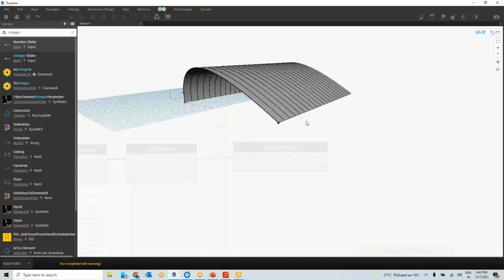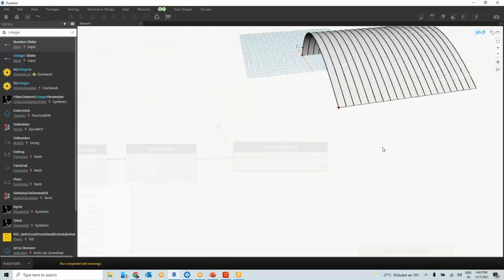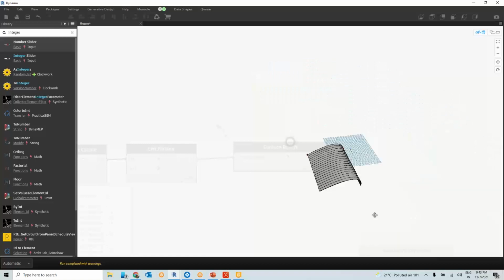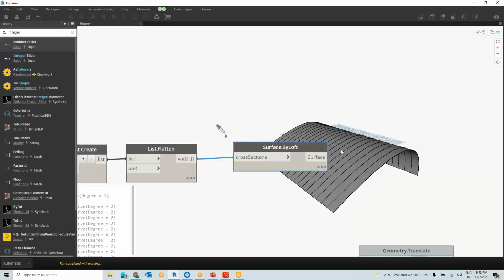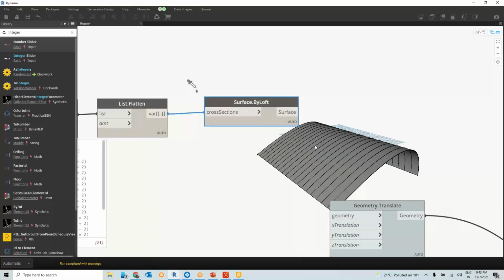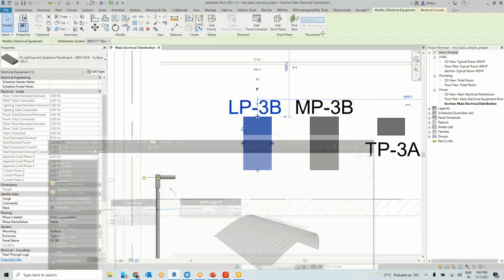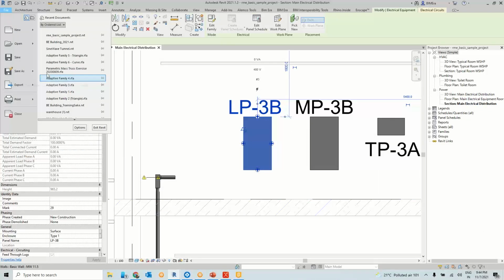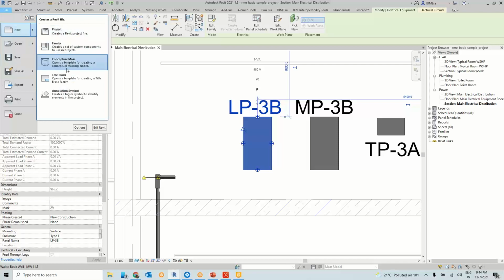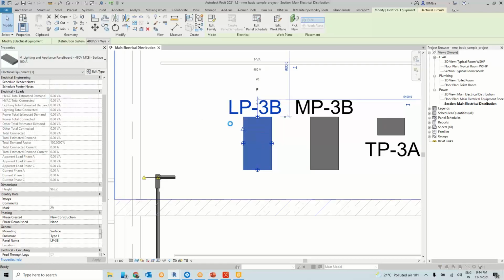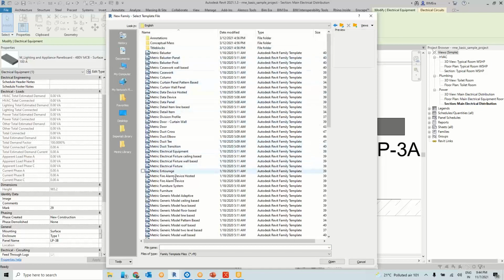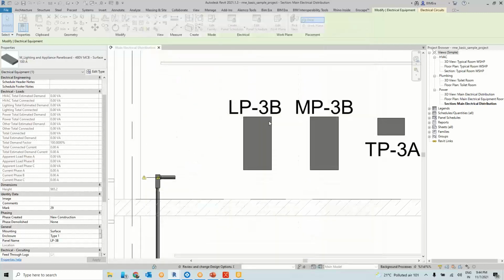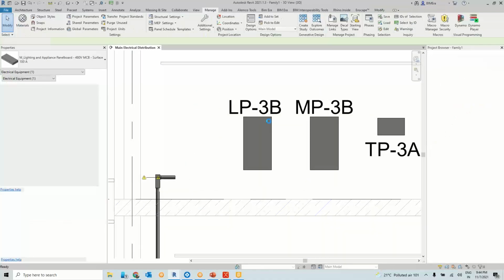Okay, so this is how it works. So this is a different structure now. Okay, what do you do with this? I mean, if I want to convert this into a real element, and I would like to play with some sort of panels, then what do you do? You have to create a different structure. I'll go to New, and I'll open a new family, English, metric, generic model, adaptive, and you will have to create a different adaptive family.